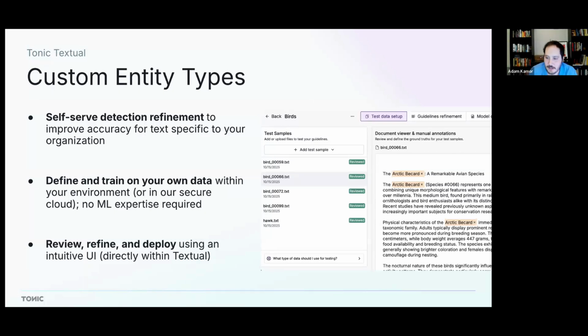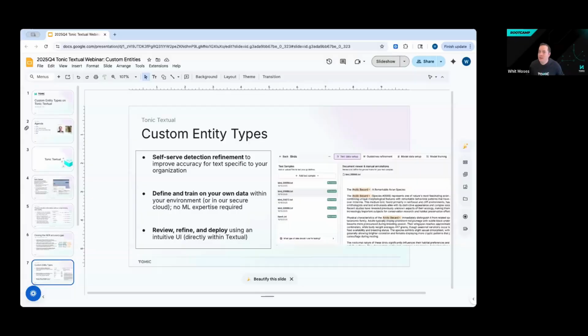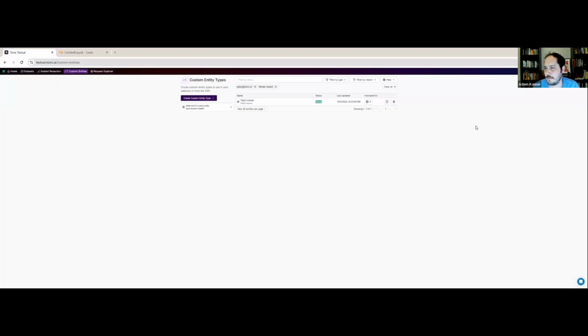No, let's give a live demo. I think it'll drive home a lot of what we're saying. So I can take over the screen share if that's okay with you. That would be great. Alrighty, let me share my screen and we're gonna go into a live product demo. As soon as I figure out how to use Zoom, there we go. I think I got it. Can you see my Chrome browser with Textual up? Now I do, yes. Wonderful.